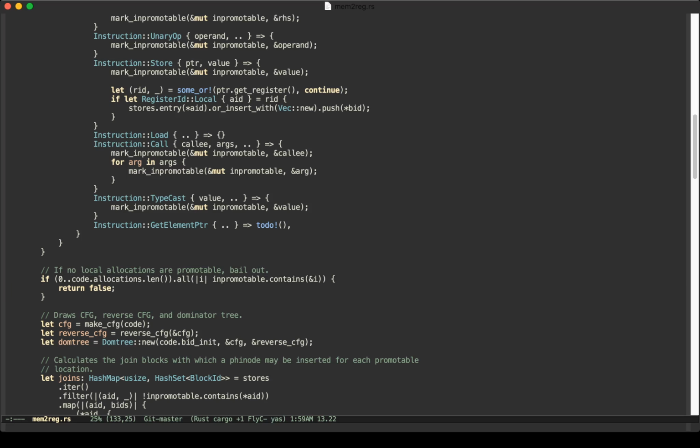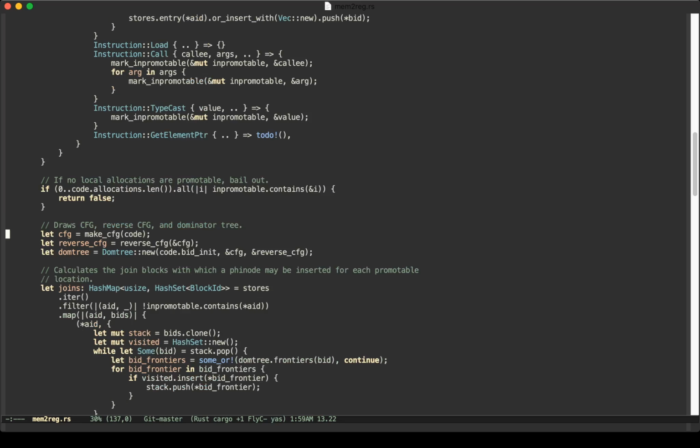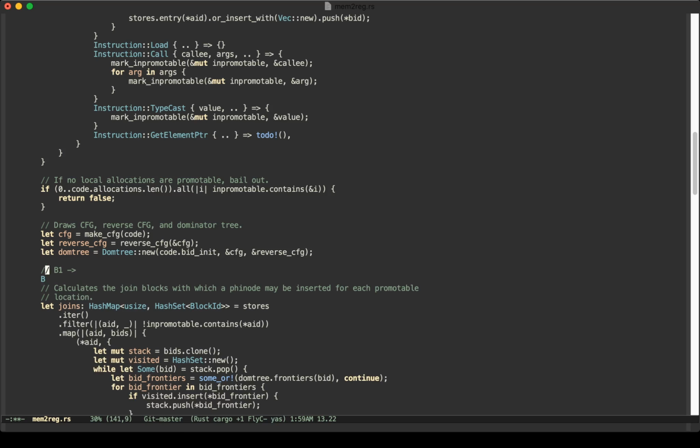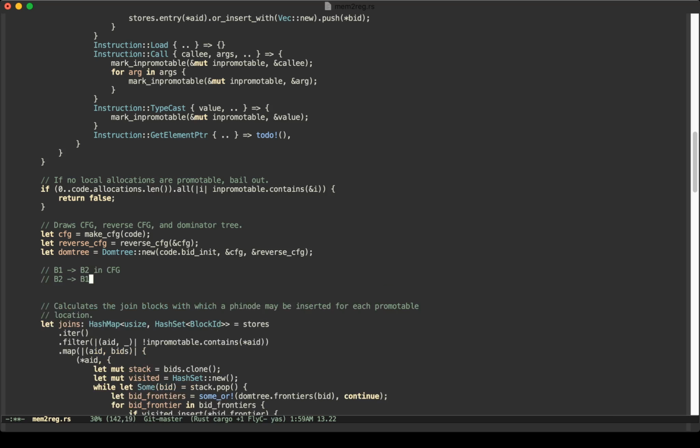Otherwise, we are going to draw many things. We are going to draw the control flow graph and the reverse of the control flow graph. For example, if B1 jumps to B2 in the CFG, then we say B2 has an edge toward B1 in the reverse CFG.